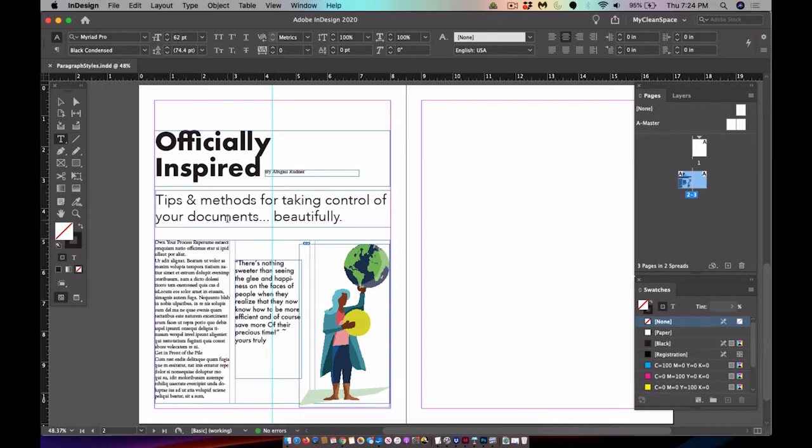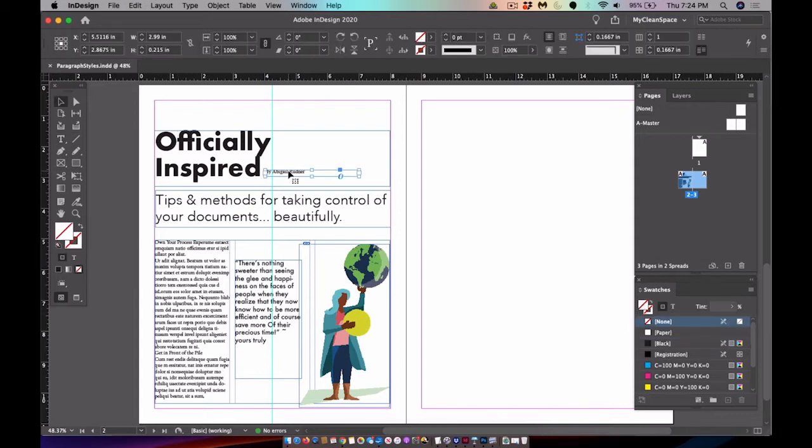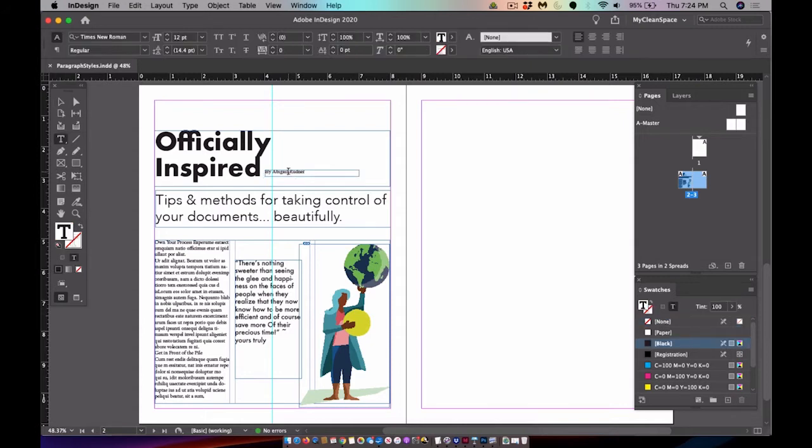Underneath, I have a subhead. These two are not the same font. If I click on my headline, I can see in the control panel that I've chosen Futura for my font. If I click on my byline, and in fact, double click on it, I can see that it's using Times Roman. My subhead text is using Avenir. My body copy is using Adobe Garamond.